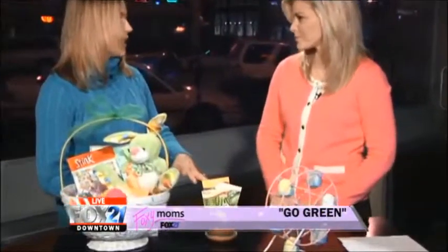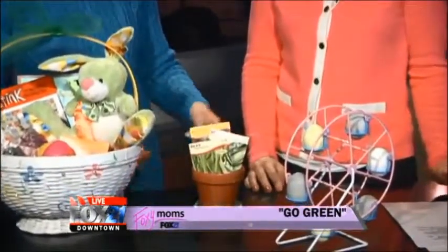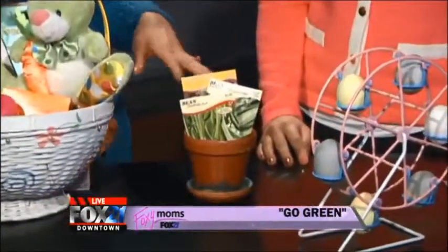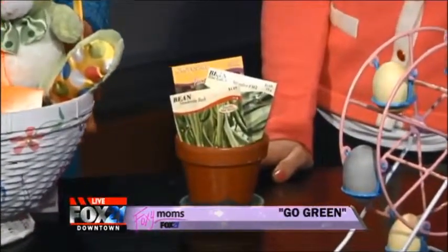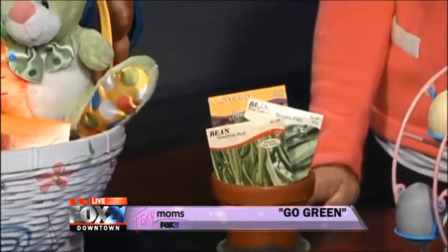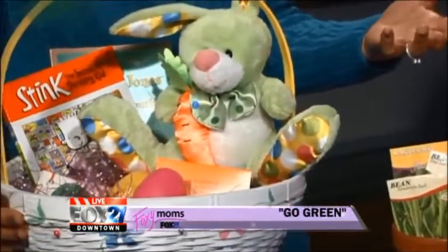When you're going to fill up the Easter baskets this Easter, you're thinking outside the box — not your traditional candy and toys — but I like the idea of the little mini garden that you can do with the children, right? Absolutely. Kids love to play in the dirt, so this is something productive they can do. You've just put together some little pots and some seeds and let them have at it. A watering can would be fun. I like the idea of reusing the Easter basket, the grass, and the plastic eggs and things found at a secondhand store. I err on the side of buying useful items rather than disposable items.